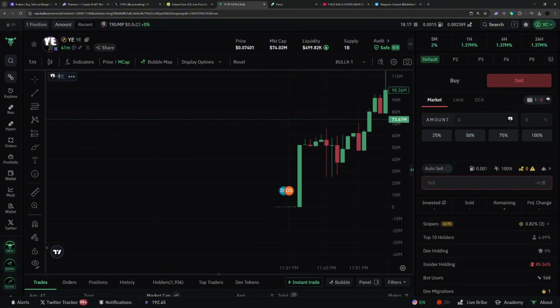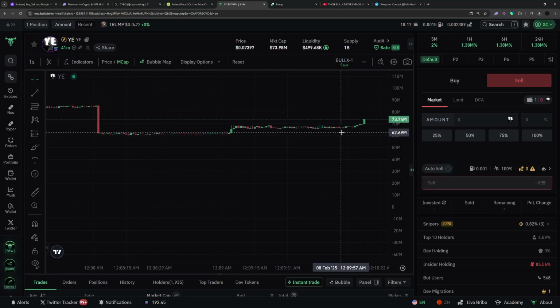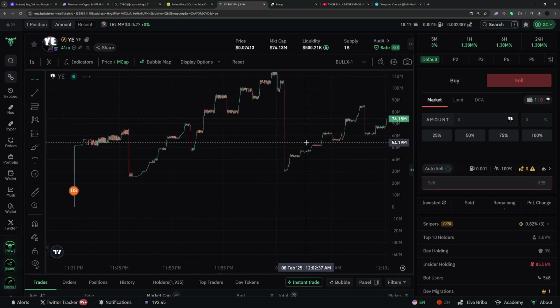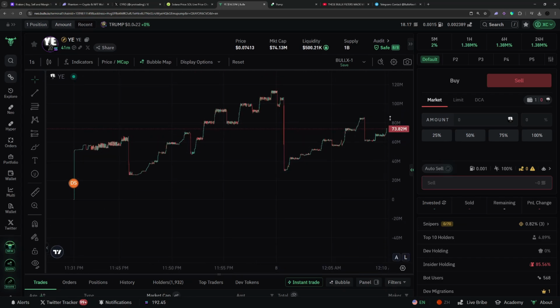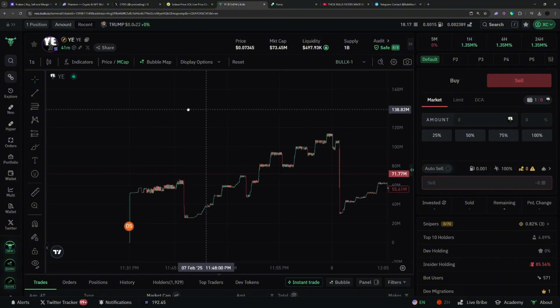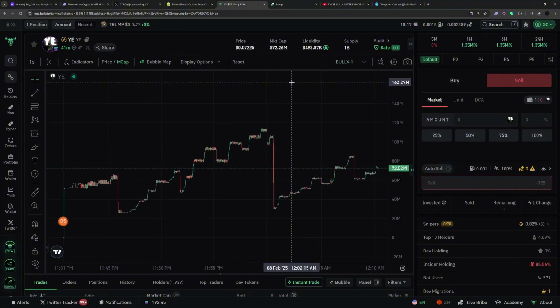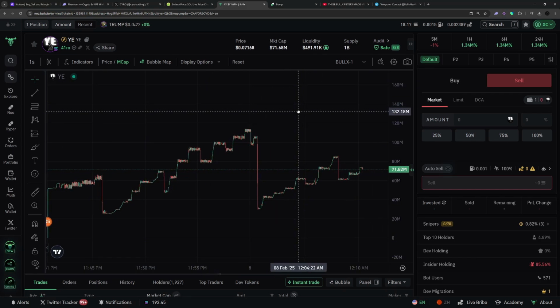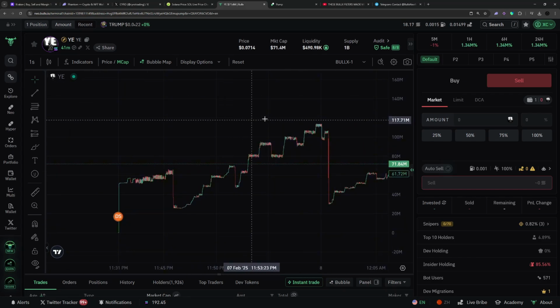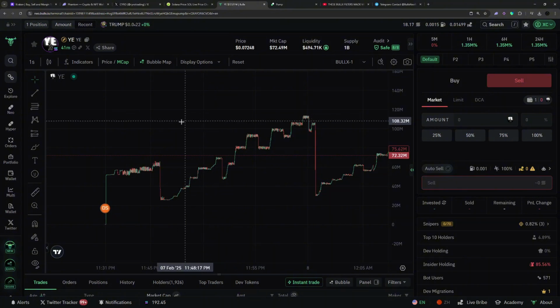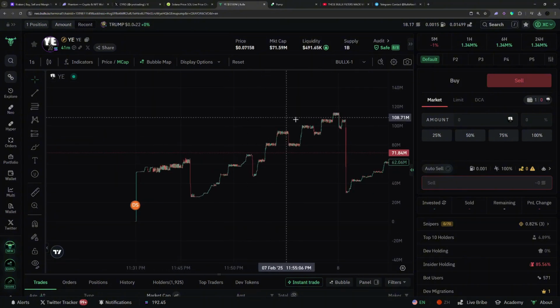Right, so basically bundled coins is where one guy runs an algorithm to artificially inflate the price of a coin. He's going to own a lot of the supply, like 90% of the supply, and he's going to make the market cap rise, it can go up to millions. And then all of a sudden he's going to pull the plug, rip the carpet from underneath you, and the coin's going to go to zero and you're going to lose all your money. So you need to be able to spot these and avoid them.